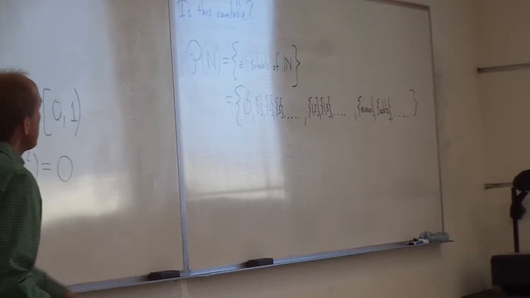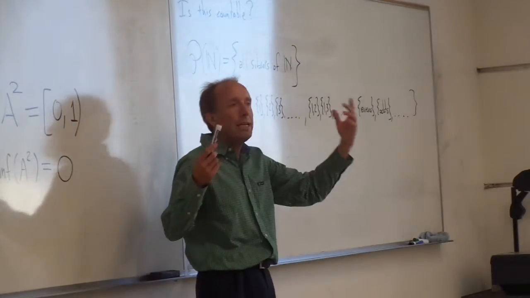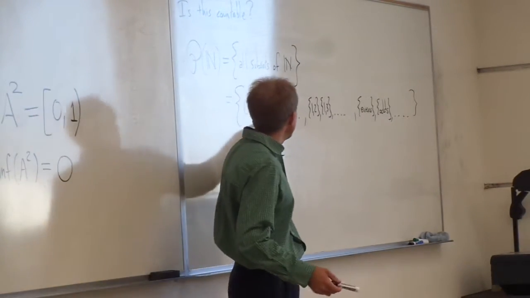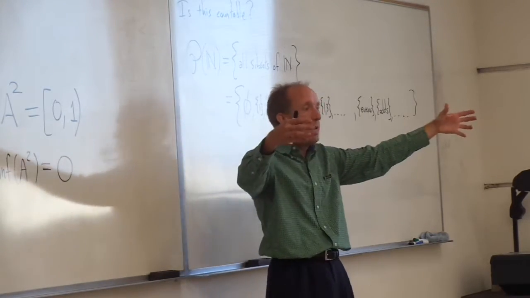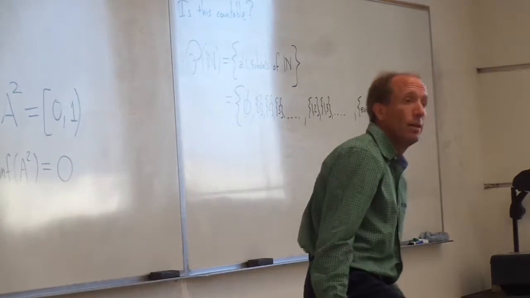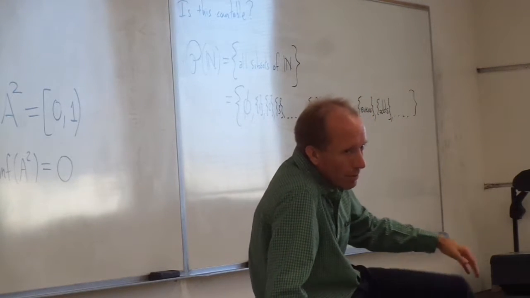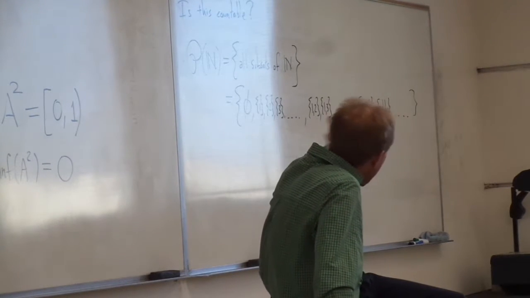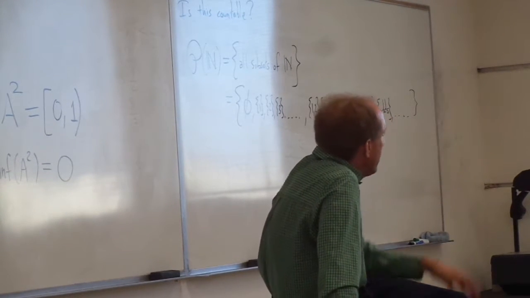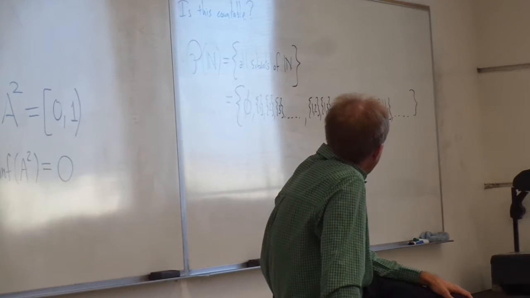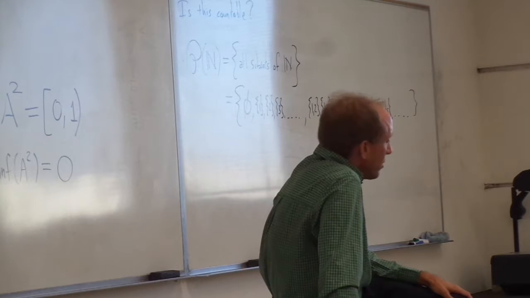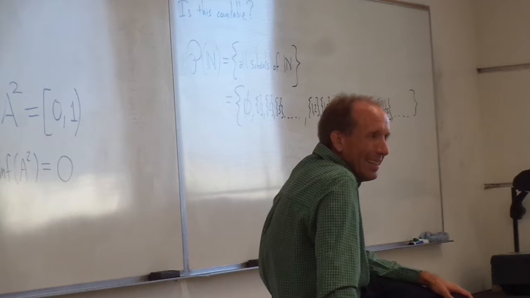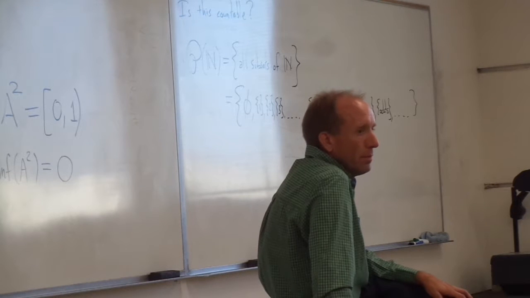See, if I said power set of the real numbers, you would know immediately that it's uncountable, because your list, even just the singletons, would be uncountably many, and then you have an even bigger set than that, right? But this is only the power set of the natural numbers. So it's definitely infinite, because there's infinitely many different natural numbers that we can make singletons out of. The question is, how big is this thing? Would you be able to project it with the reals? Because if you think about like the real number 1.0, you could make a real number out of each of the entries in the set.